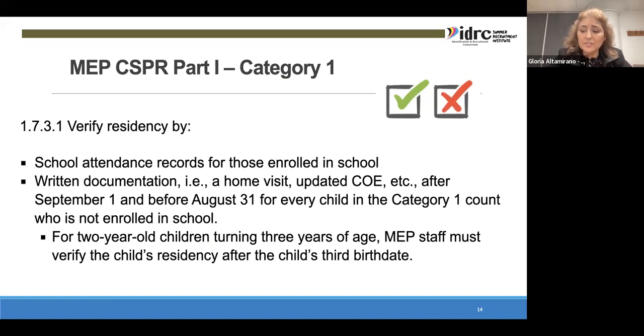So sometimes that's a little hard to do, and often we get the recruiters to help us with that, because we can run a report and show all our P2 kids that were turning 3 or had turned 3. But if they were not enrolled in a preschool program, then we have to have the recruiters go out and check to see if that child was here or not.